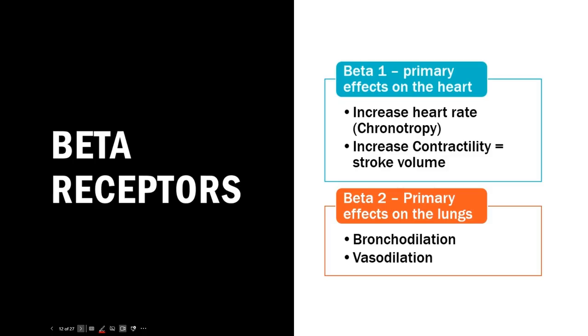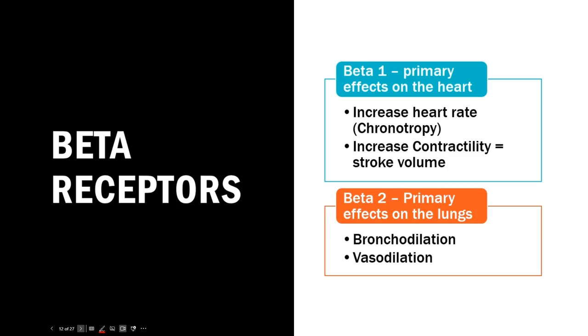So think back to your cardiac output. What's that going to do to it, the beta 1? It's going to send it to the moon, right? Because we're going to be squeezing harder, so that stroke volume is going up, and we're beating faster. So that's going to make that cardiac output, that stroke volume multiplied by your heart rate, go up through the roof. Beta 2s, their primary effect is on the lungs.